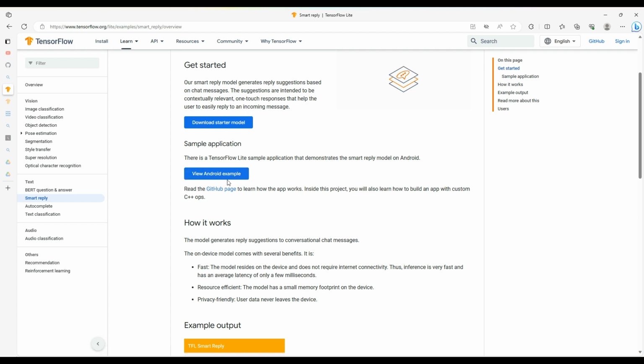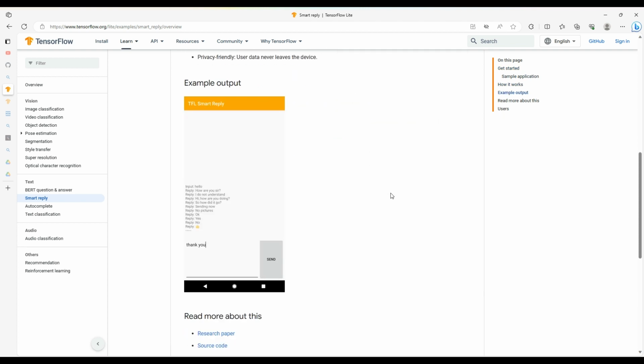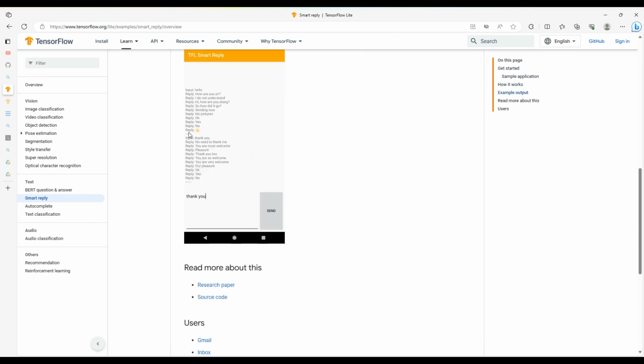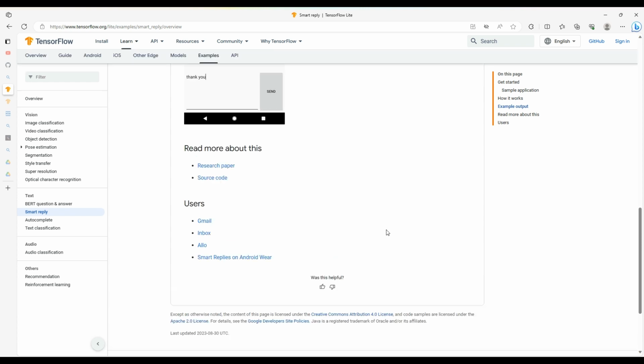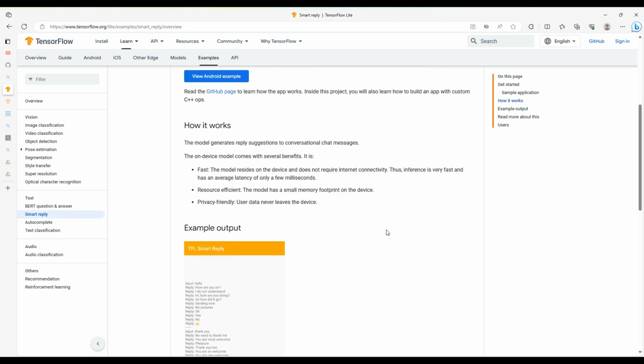And it has an Android example as well. And as you can tell, they program theirs just a little bit different. And it says, hey, you can use this for Gmail, Inbox, Allo, smart replies on Android Wear, smartphones, etc. So this is really super exciting.